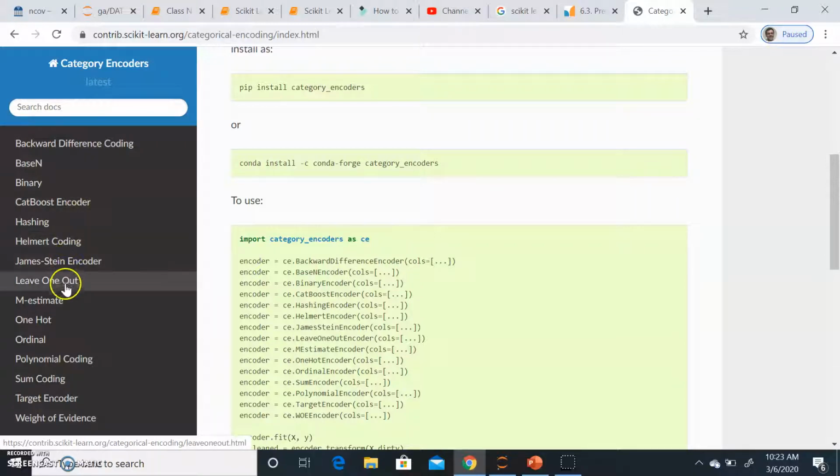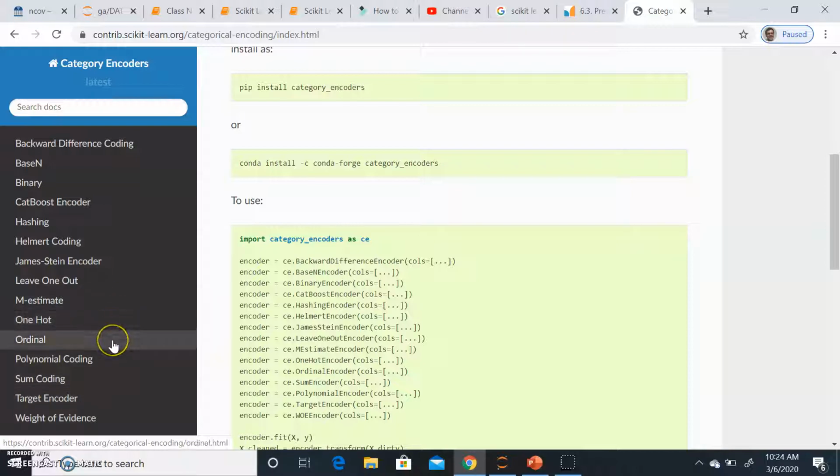And so what we can see here is a library that has these different encoding techniques built into it. These range from the relatively simple and straightforward, like ordinal encoding, to some that essentially apply their own algorithms to impute the values for different categorical values. So there's actually a lot of really useful techniques built into this.